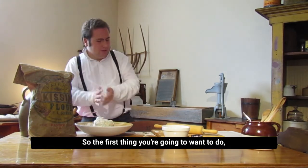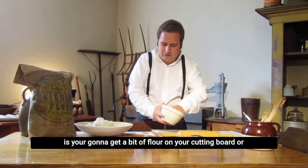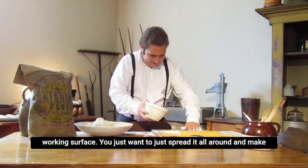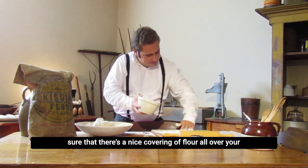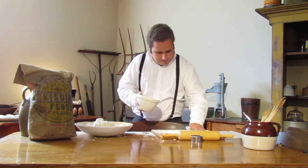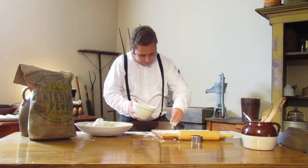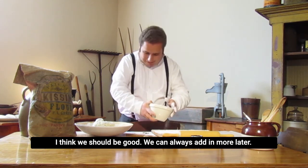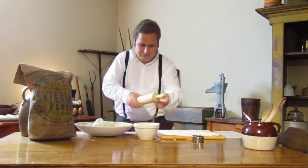So first thing you're going to want to do is get a bit of flour on your cutting board or working surface. You just want to spread it all around. Make sure that there's a nice covering of flour all over your cutting board. I think we should be good. We can always add in more later. And then of course you want to make sure to get your rolling pin all nice and covered as well.